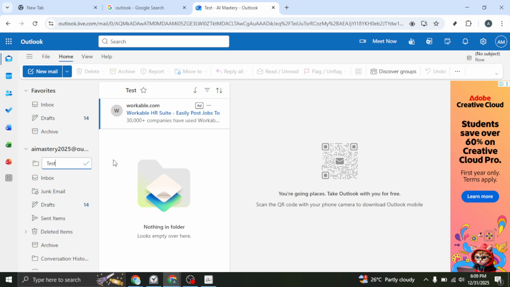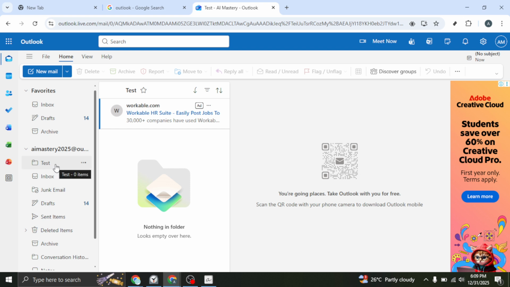Clear, specific names make it easier to find things later, so consider concise labels like Receipts, Travel, or Project Q1. Avoid special characters that might cause issues. And remember, you can always rename the folder later if you change your mind. Once saved, the new folder appears in your list and typically sits in alphabetical order under your main folders, so it's easy to spot. With the folder created, let's move messages into it.